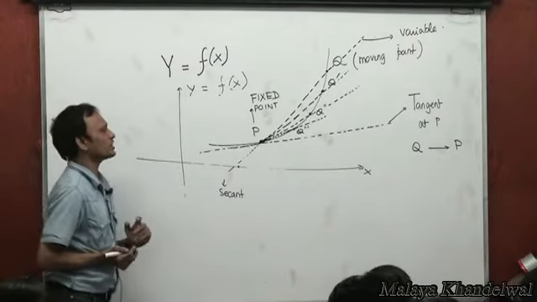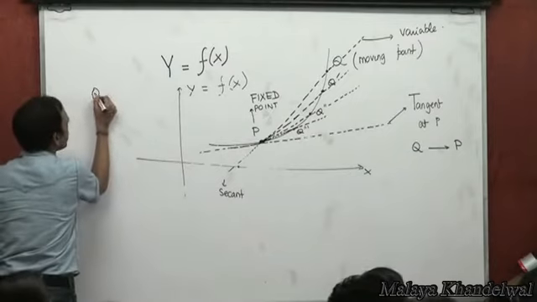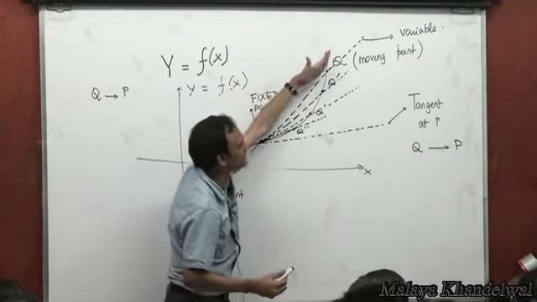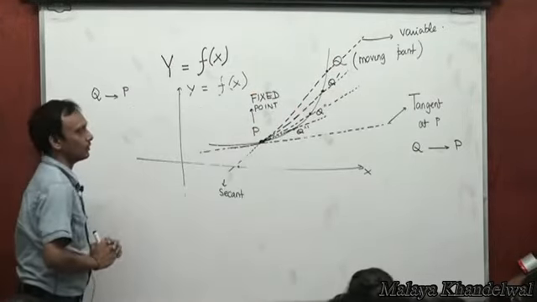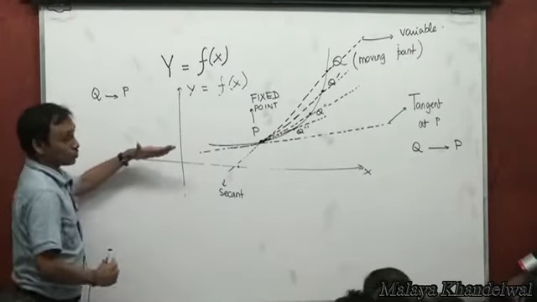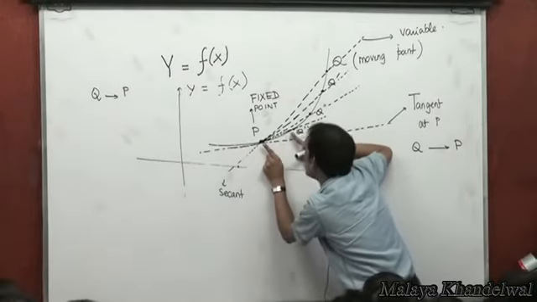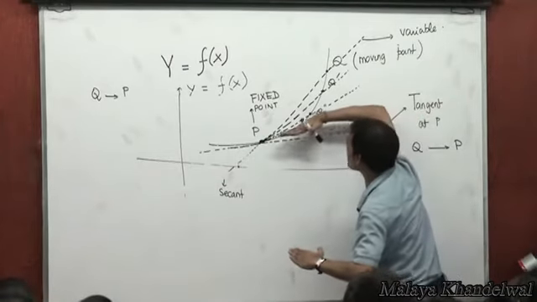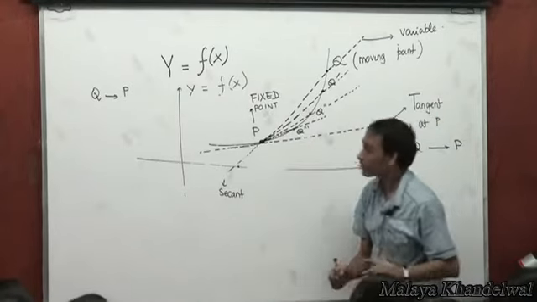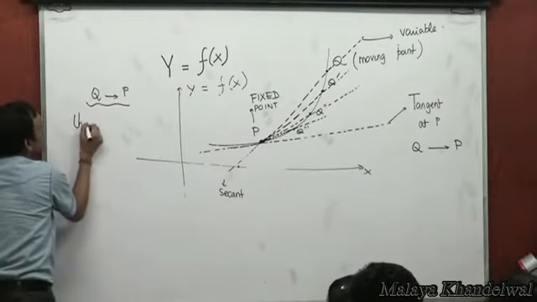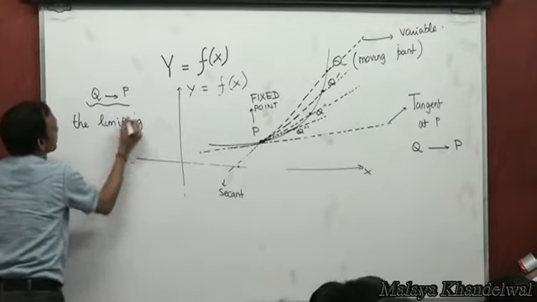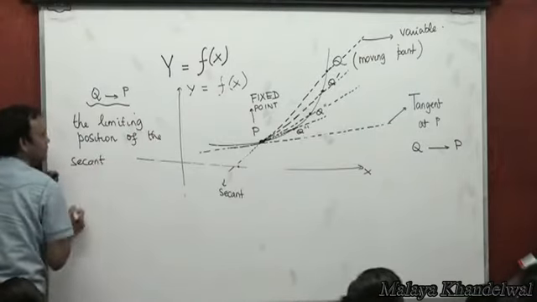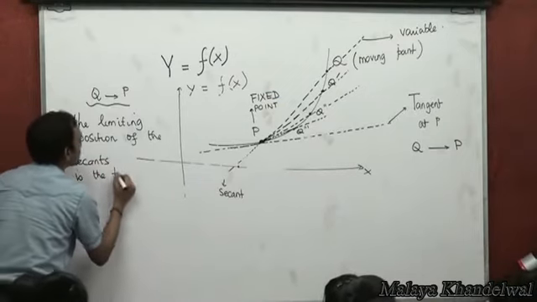Now, do you realize that eventually, as Q is brought closer and closer to P, all the secants are rotating about P, hinged at P. But there is a limiting position of the secants. No matter how close Q gets to P, the limiting position of the secant will be the tangent at P. Can you visualize that? Yes or no? As Q comes closer and closer to P, the limiting position of the secants is the tangent at P.